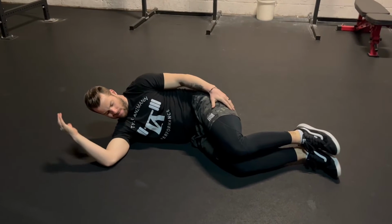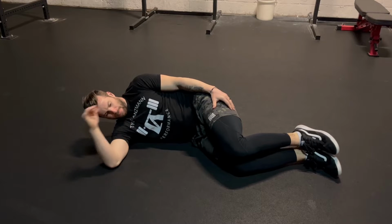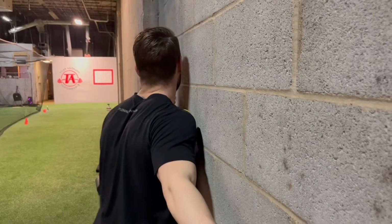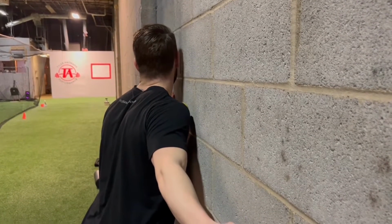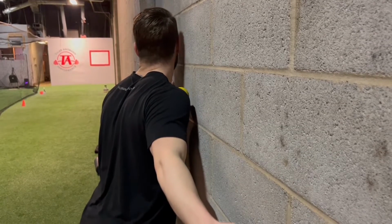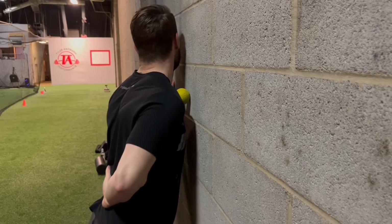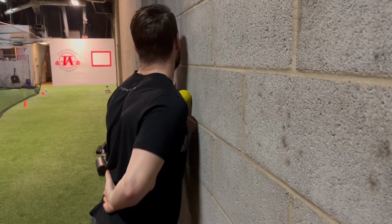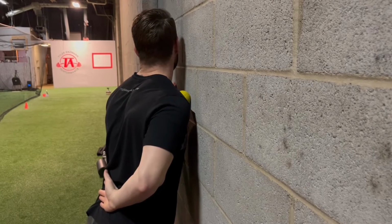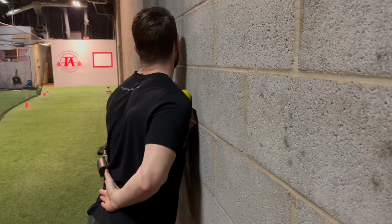The other piece is the posterior shoulder. So we'll do some internal, external rotation releases back there, really trying to get after the infraspinatus a little bit. Next piece is the subclavius. This is the muscle right below the collarbone. This can restrict how the collarbone and first rib move when we're talking about movements at the shoulder complex. It can be an issue here and something that we'll see with thoracic outlet syndrome as well. So we want to make sure we get this grittiness out of that subclavius. So those would be the first pieces.